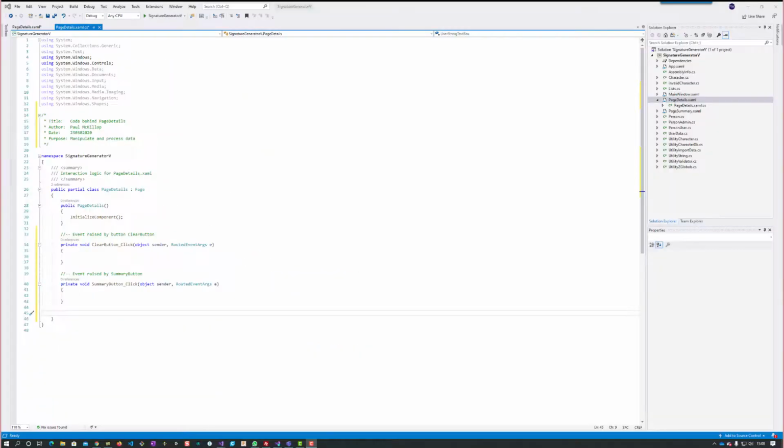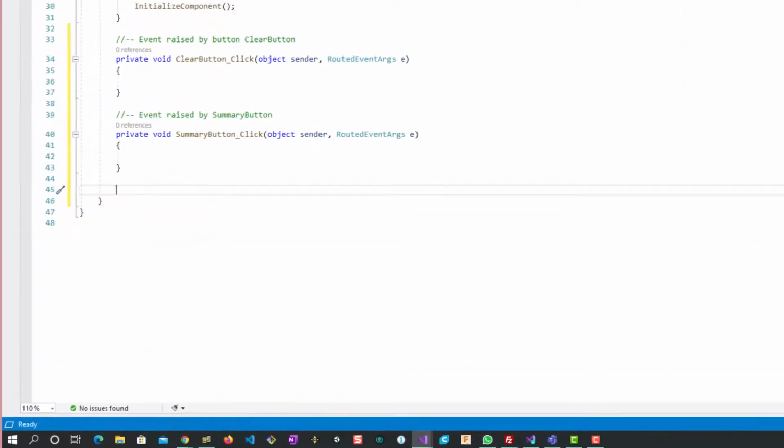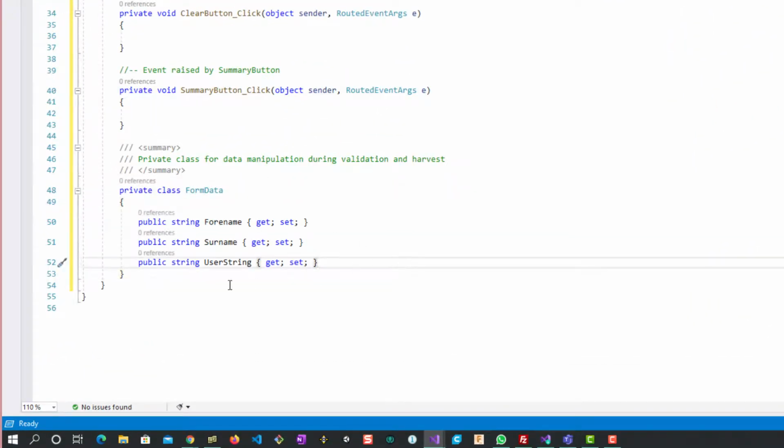Really good. Right, in exactly the same principle as we used when we were making our logic layer, I'm going to do lots of things before we actually make the buttons click. The first thing I wanted to show you is that this is a class, the page class, and we can put a private class in here that will allow us to have stuff that we can use inside this particular code set that doesn't affect anything else. We only ever use it inside this particular module. Now I'm going to make a private class like that. It should be pretty obvious what this is. This is just going to handle data while we're working with it inside this form.